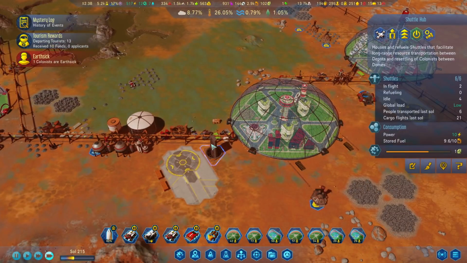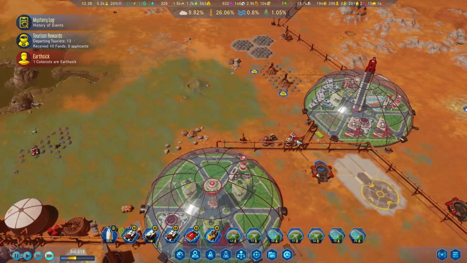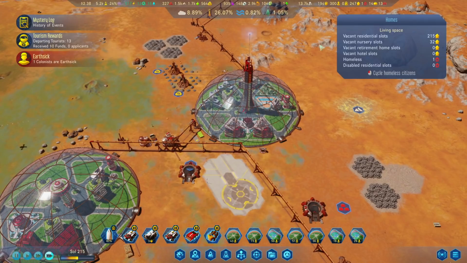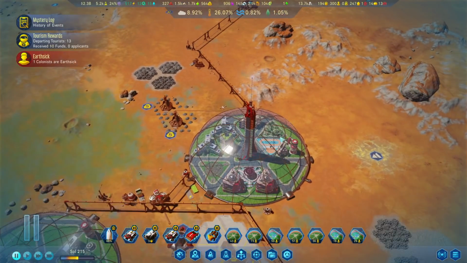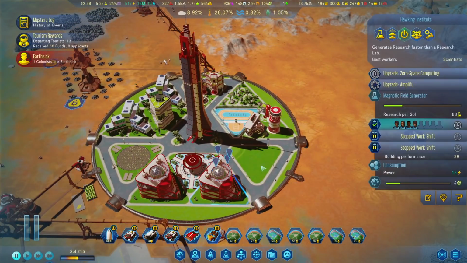Do I have you maxed out? I do at 6 of 6. We don't have the capacity upgrade. We could build another one, but we'll probably wait. So we still have lots of vacant residency, although that number's a little skewed because our child dome and retirement dome do have some ridiculous numbers. But no, you still have a lot here, which is good.